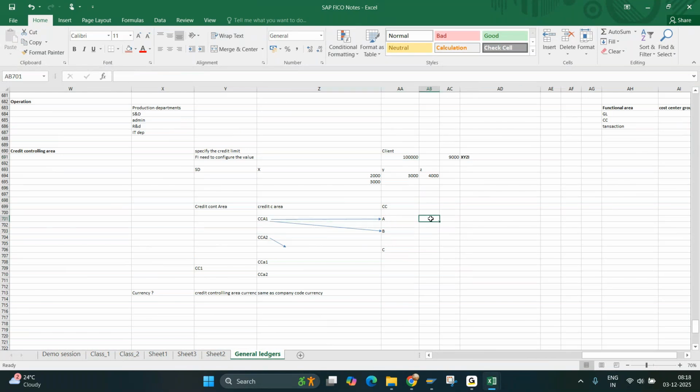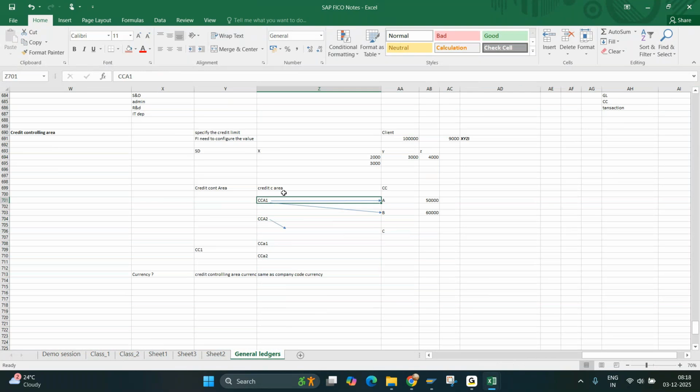For example, if I have used 50,000 in this company code, and if I am trying to use 60,000 in this company code, then the system won't allow it, because when we combine company code A and company code B as a whole, it is exceeding the credit limit which we are maintaining at the controlling area level, so it will trigger an error.